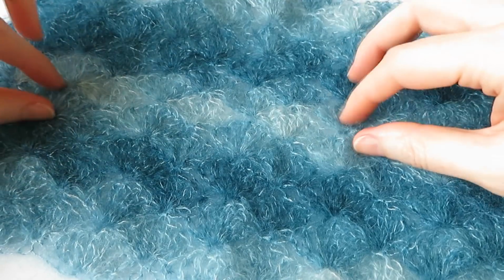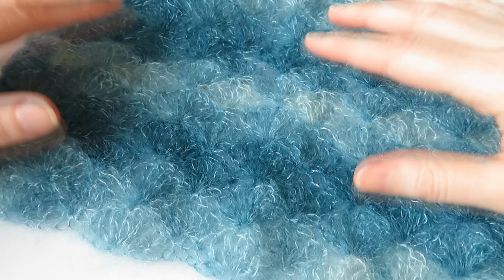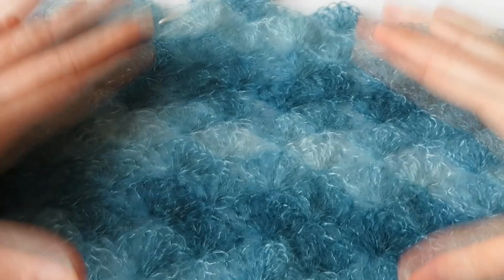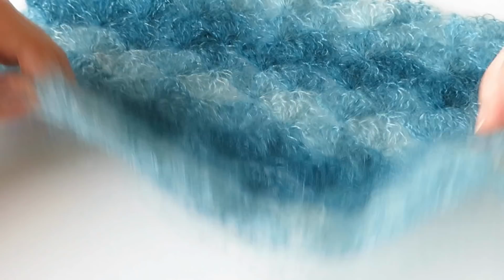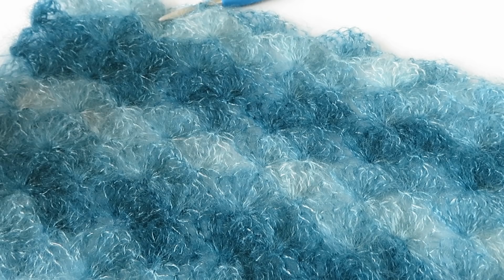Hi everyone, welcome to another crochet tutorial with me, Laura, and in this video I'm going to be showing you how to work this shell stitch. And this is just a simple shell stitch, a large shell stitch, and I happen to be using a very particular type of yarn to create this beautiful lacy effect, but you can use any yarn that you like. A much easier yarn to work with if you prefer, it's entirely up to you.